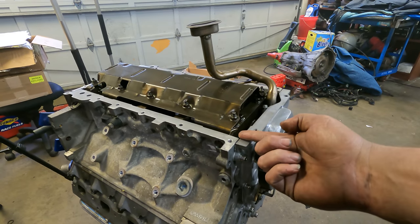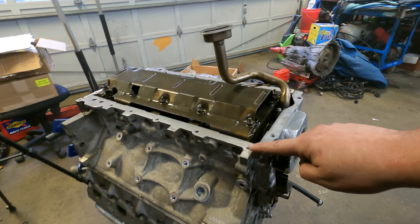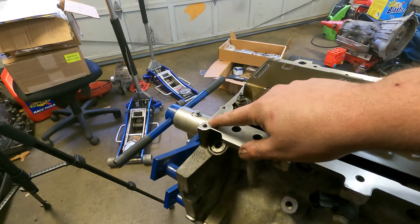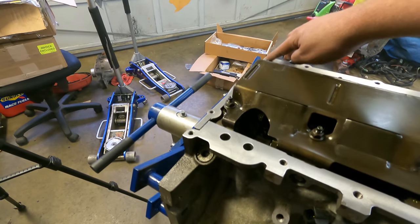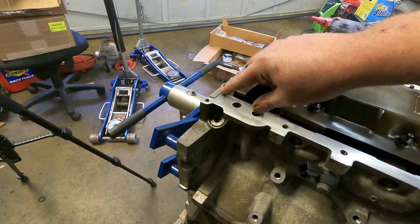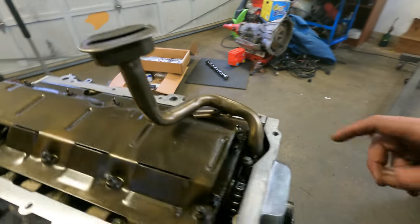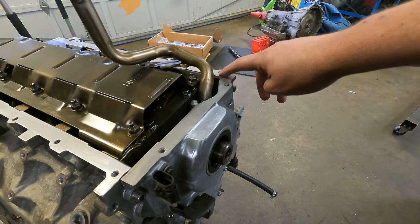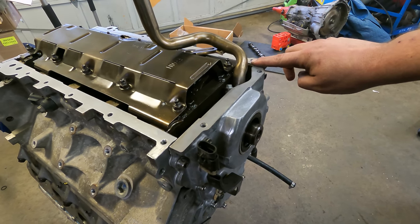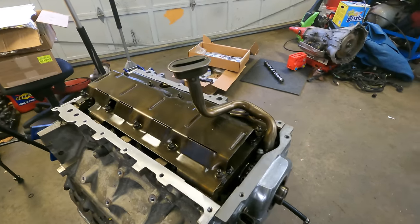So I'm actually going to take a razor knife and very carefully trim that flush on both of these corners. The back ones are actually a little bit below flush, which is the main reason why you would want to put sealant right there, because it's very possible that oil could seep out of there. But I also don't want to have problems seating the gasket. So I always make sure that these are at least flush, and then put the sealant on all four corners when I set everything down.